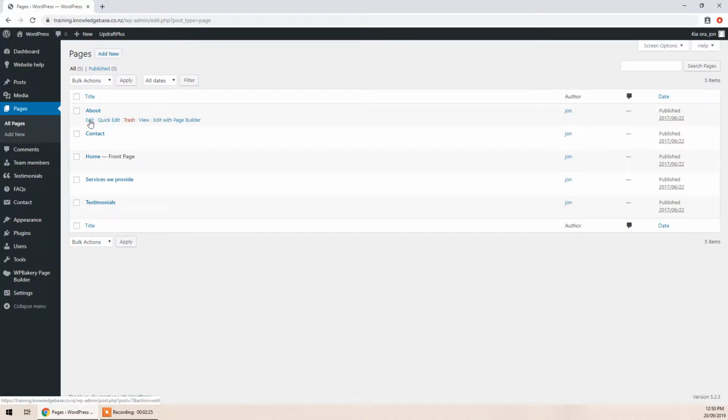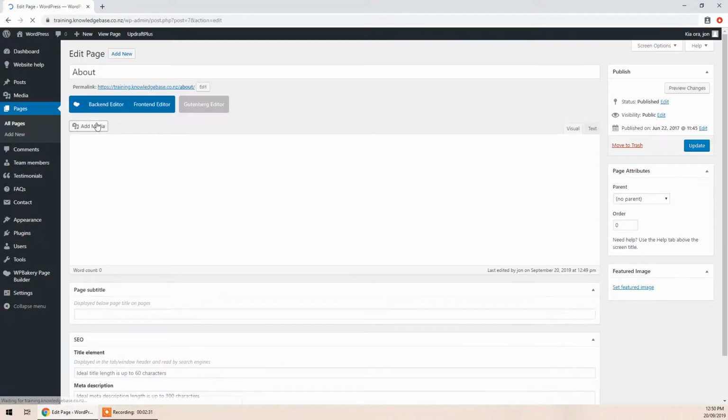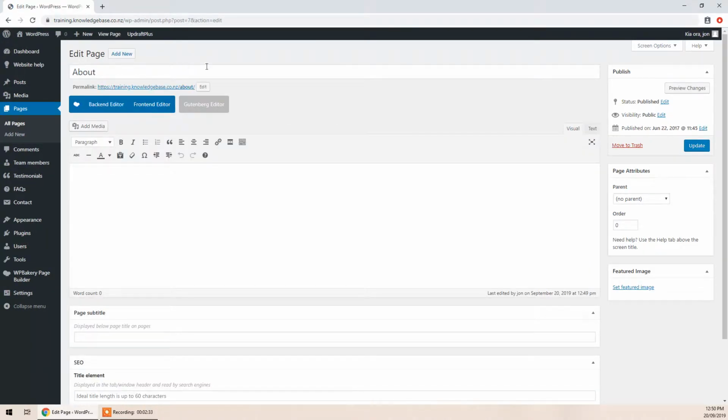To edit a page in the back-end editor, you can either click on the title or click Edit. That will take you to this screen, which will look quite familiar, as many aspects of the website look similar to this. Here is where you can edit the page title, which is generally displayed to the customers at the front, so you could change it to say About Us. And then when you make changes to the website, you can go over here and click Update.